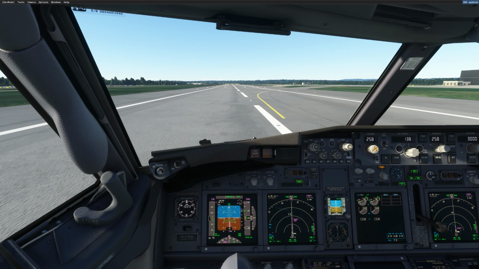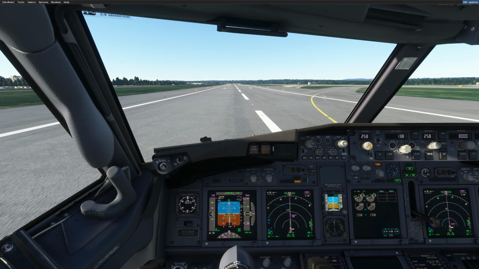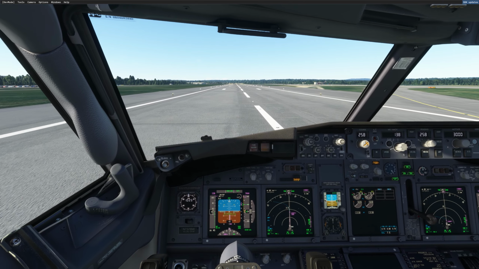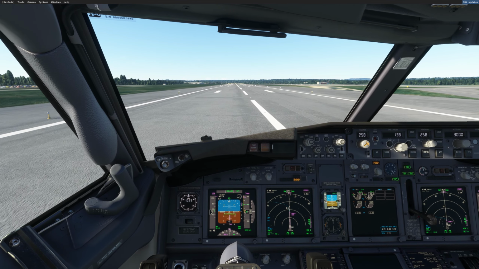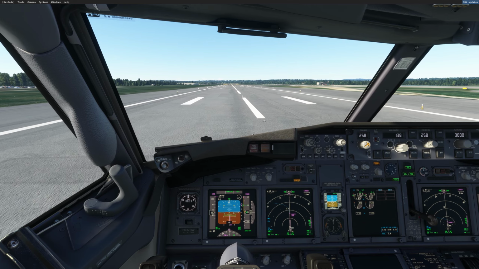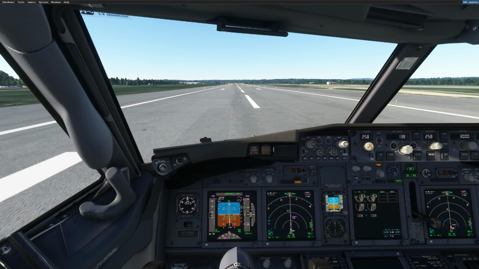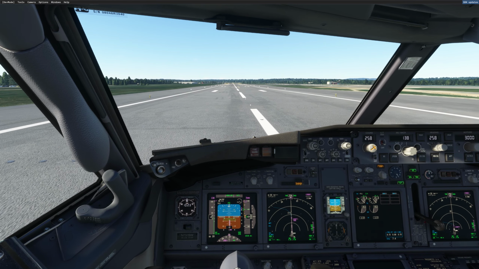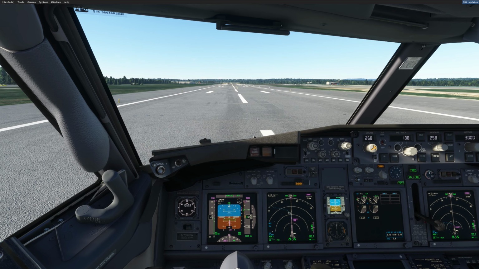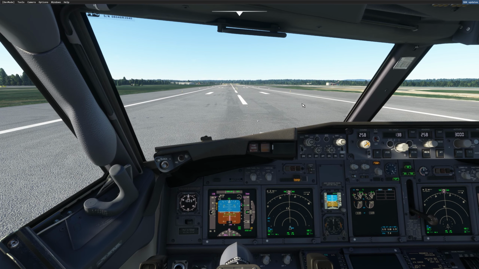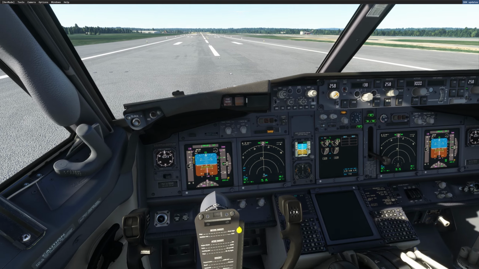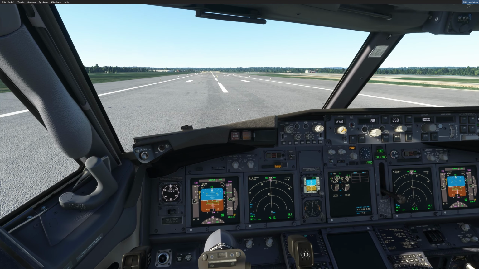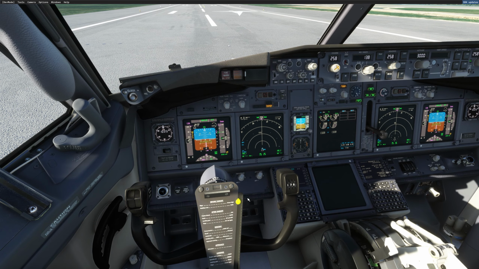What happened there is I didn't have the right profile in FSiPanel, so I was not able to disconnect my autopilot and autothrottle by just clicking on the joystick. So this is why I had to go and do that manually, which unstabilized the approach a little bit. All right, this was to show you how you can fly a STAR and how you set up your FMC to have a complete descent profile on your 737.